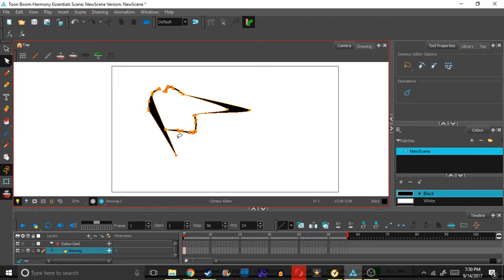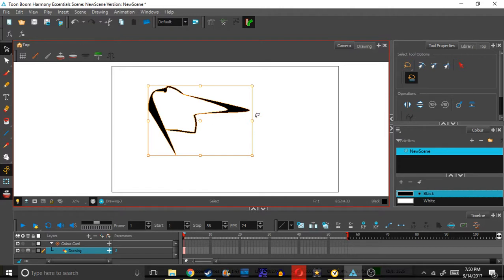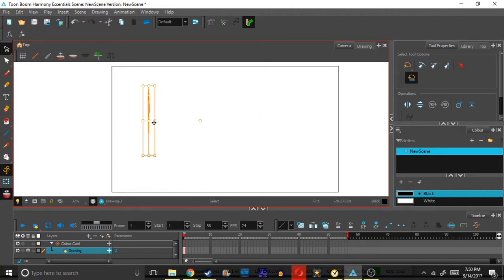Good enough for me. Why is this becoming undone? Okay, and I can like size it down and size it back up.